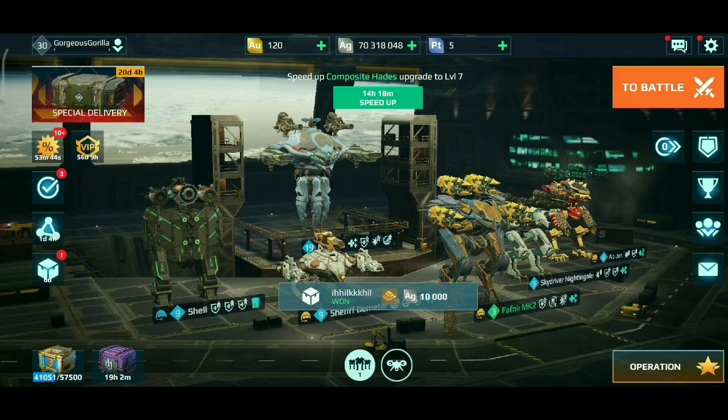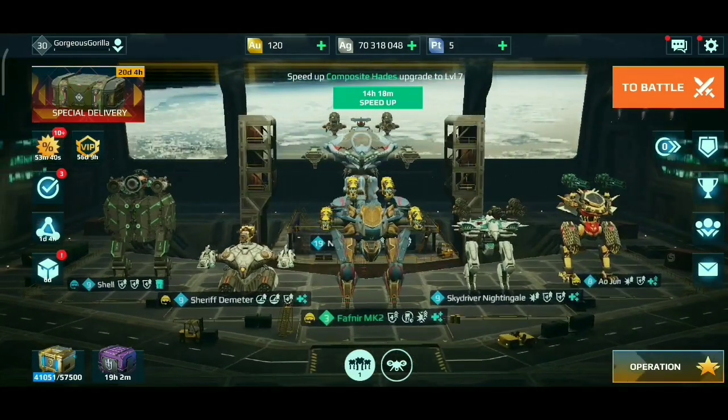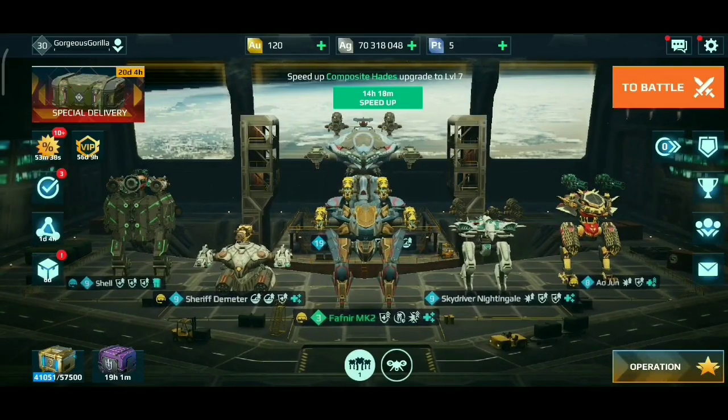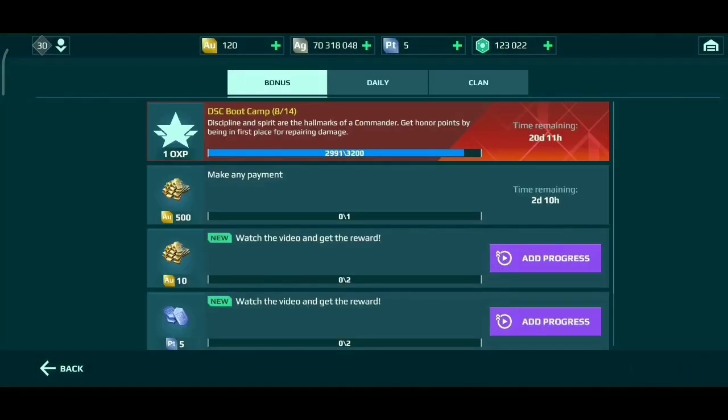In this video, I'll be showing you how to complete Task 8 of this DSC bootcamp event. For this you have to earn 3200 honor points for being top 3 in repairing damage. So make sure to run all your tanks and healers with repairing modules and use HP boosters whenever you play to maximize your healing capacity.